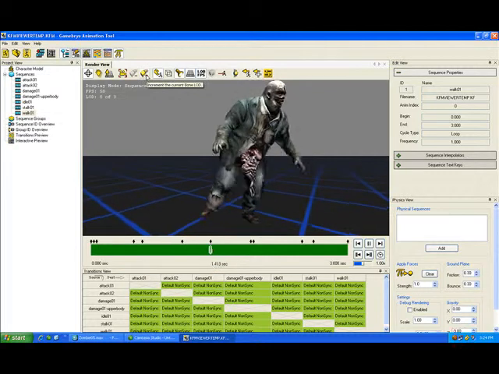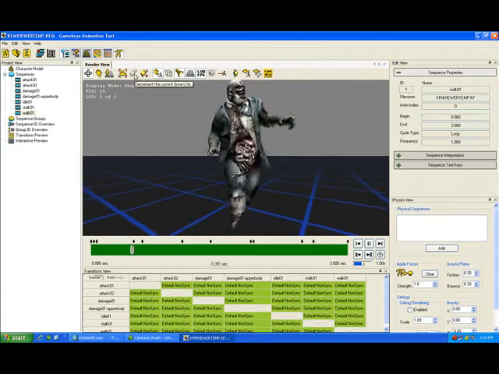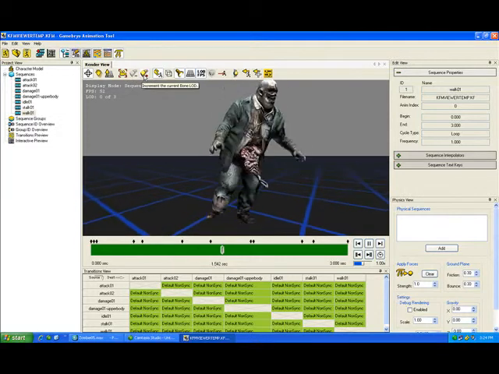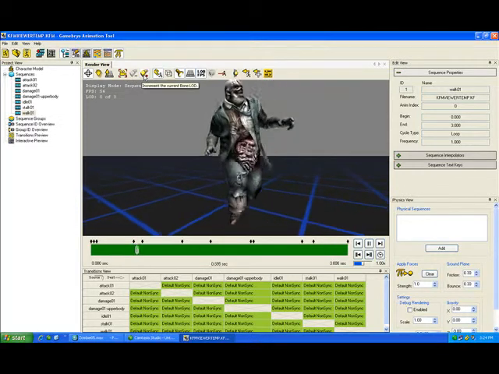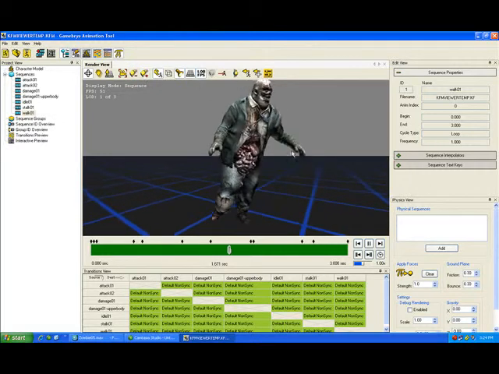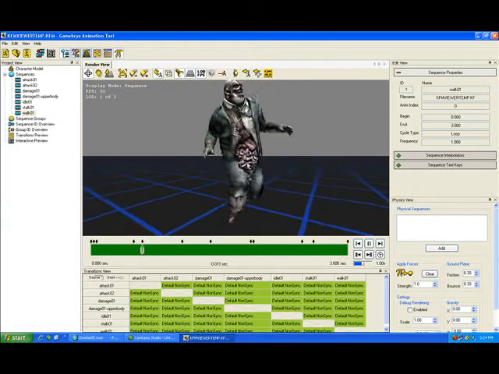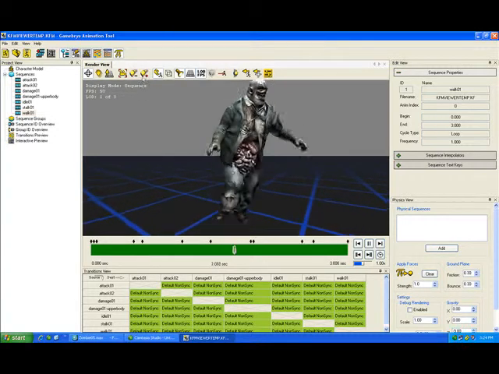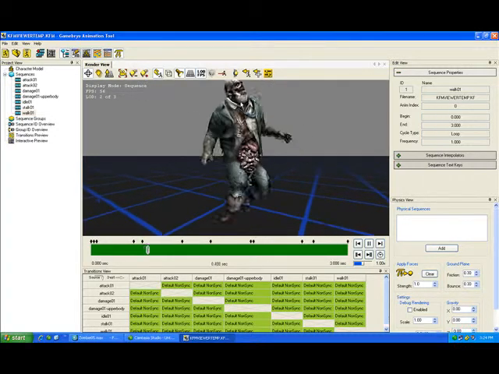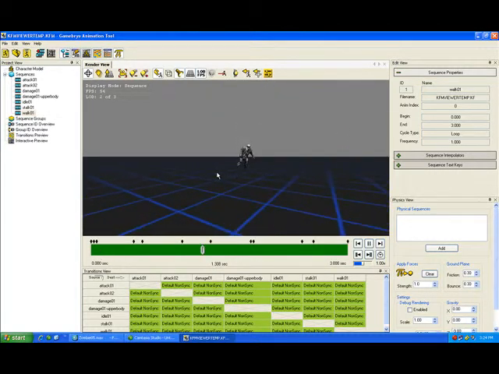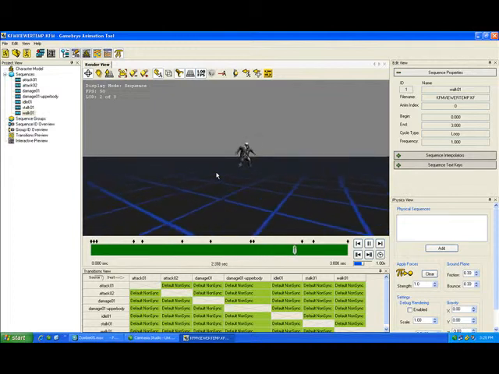And we can go ahead now and we can see what these are, our increment and decrement buttons for the BoneLOD levels, where we can preview what the BoneLOD is going to do. So as you can see now, his fingers are not moving, and his intestines and coat as well have stopped updating. And now so is his head. So if you're at a distance far away, you're not really going to notice that. And that increases our performance quite a bit.